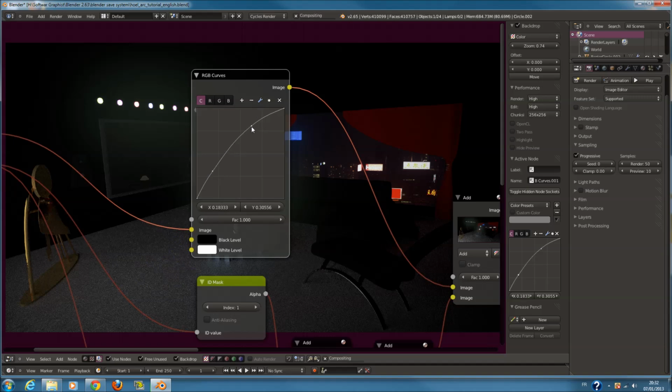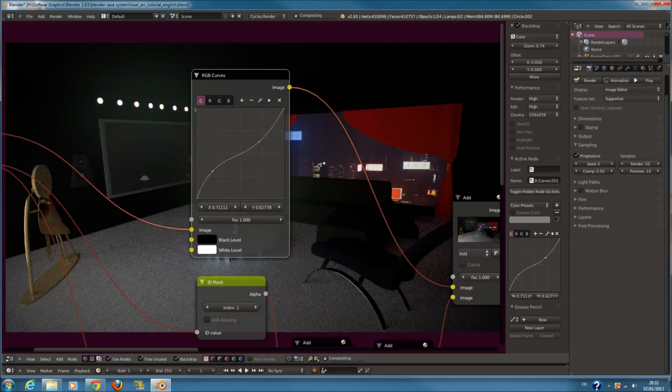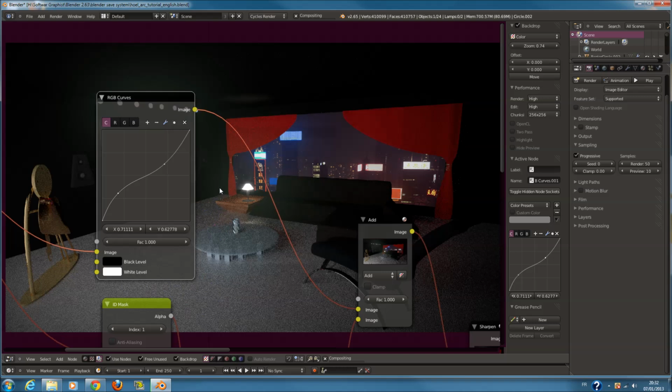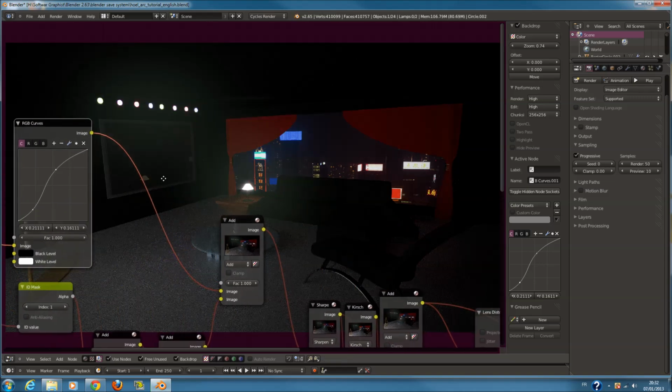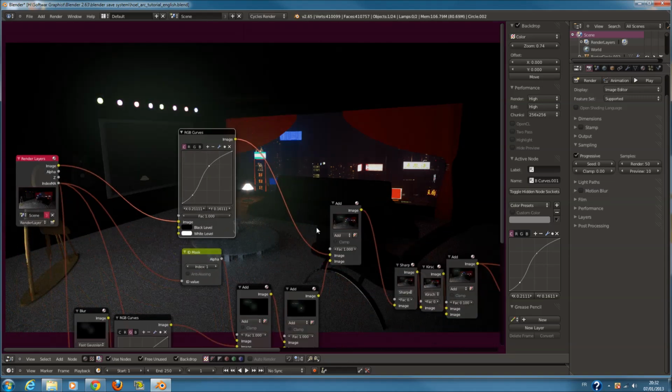Increase this, and decrease that. Yeah, put a little bit more dark. Yeah, like that.